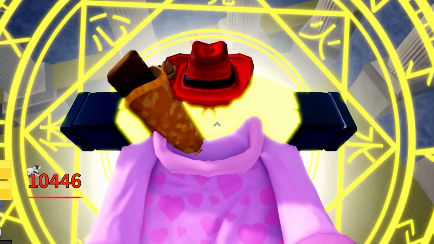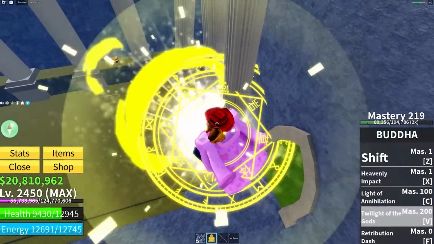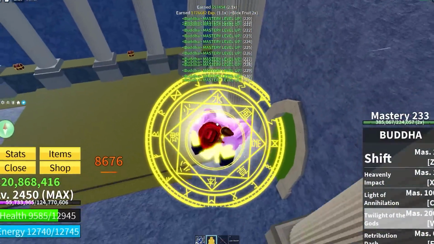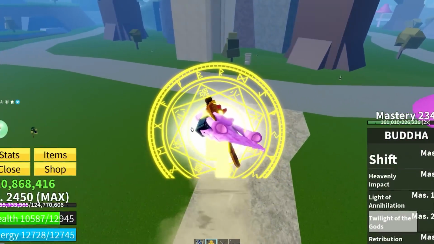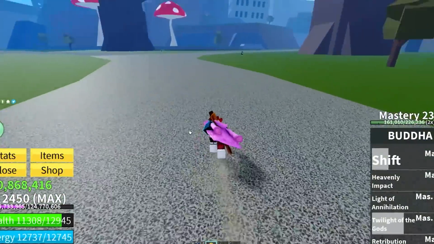Yes, I can. Being in a small little cramped room with him, things get really spicy really quick. I'm gonna test this out one more time. Oh my goodness, man. Just like that, he is dead. 8,600 damage there with the Twilight of the Gods. So all of these together, I could probably hit 15 to 20,000 damage if they all hit and do their job. So yeah, very OP.